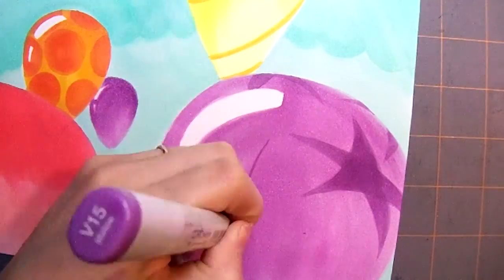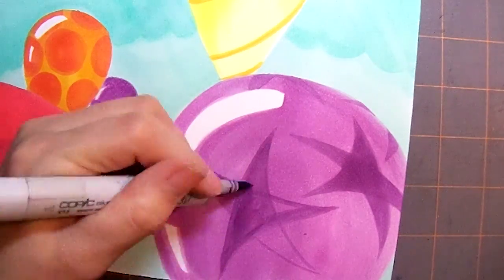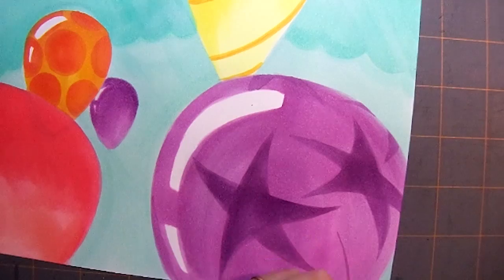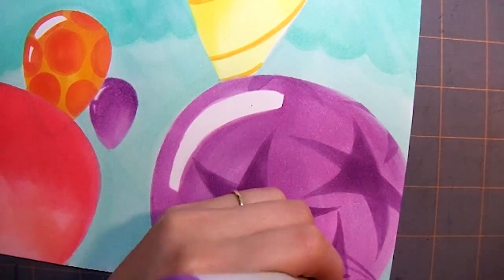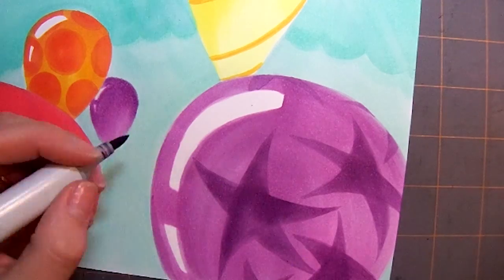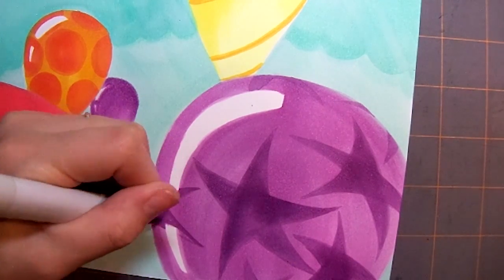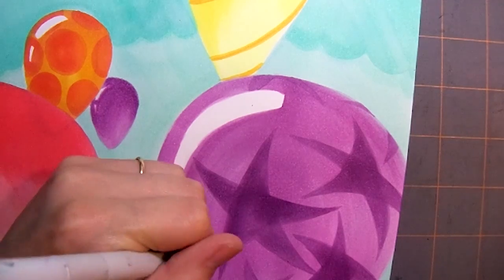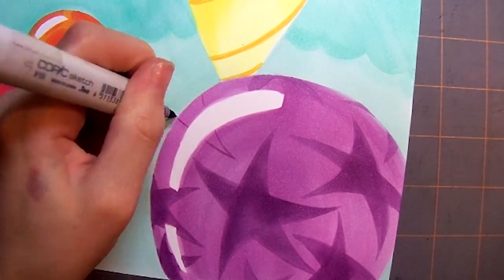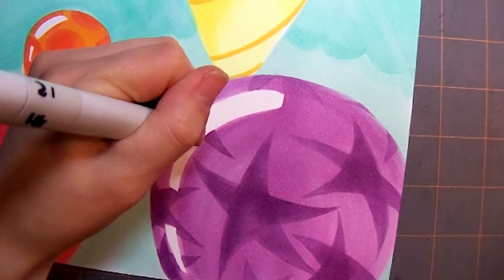For focal point, I kind of tried to make the yellow one the focal point, because there's only one yellow balloon in this drawing. The whole illustration is pink, orange, purple, and then one yellow balloon. And that's just the color scheme that I used in the original sketch. Then I really wanted to keep that kind of true to the original sketch, just to kind of have that first drawing featured in the series.